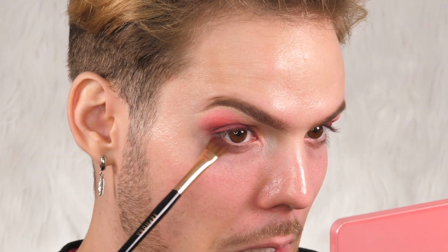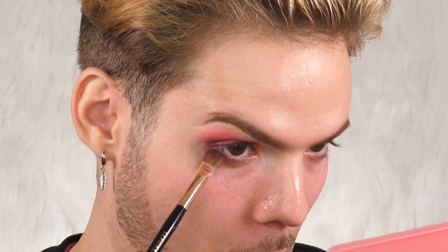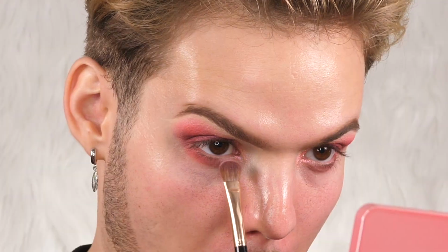Now in her tutorial, she didn't put any eyeshadow on the lower lash line. Now I feel like I need a little something on the lower lash line, so I'm not gonna put a lot, but I'm gonna put a little bit of Intense with a little bit of Valentine just to give me a little pop of color, because I don't want to be bare. You know what I mean? So we'll put it on the outer corner right here and drag it in. And now with the lighter shade, we'll be using Valentine, and we'll do that in the inner corner.